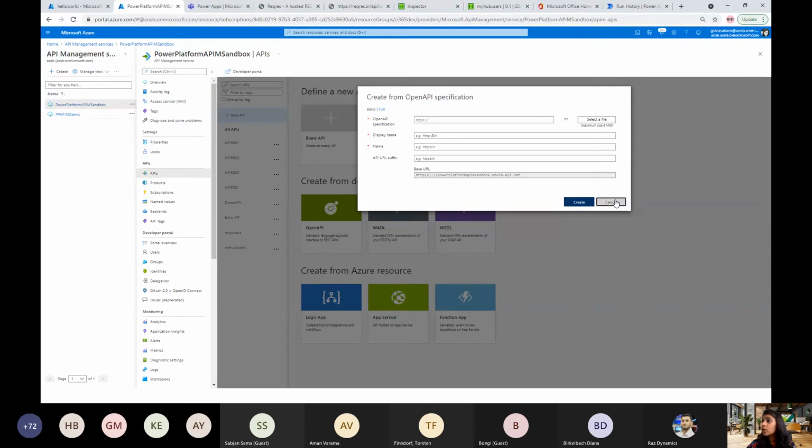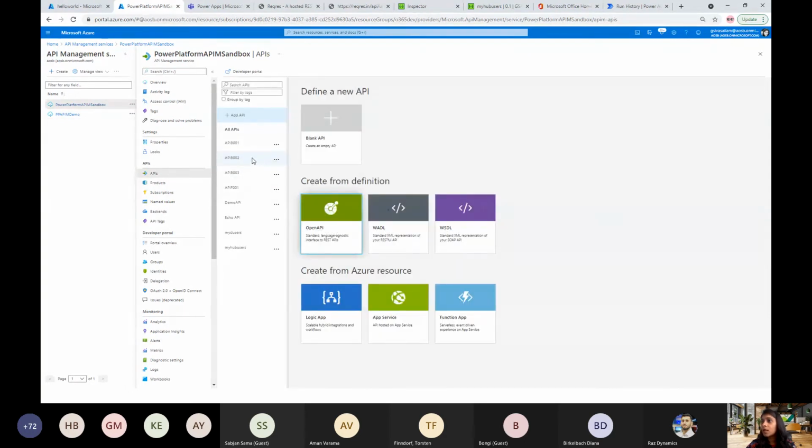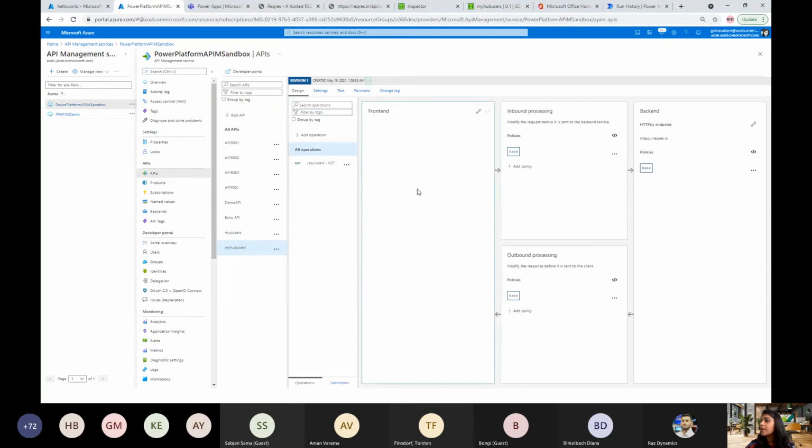So you would select that. Now I've already gone through that process, so let's go back and look at this test API here. We've got our get API users action, and you'll notice that we have defined what that front end needs to look like. We talked about definitions and how that works, because that's what enables your APIs to expose those properties and objects for easy consumption within an app or a flow.